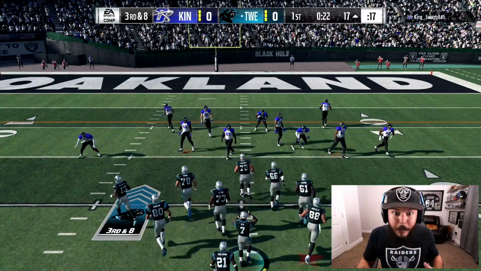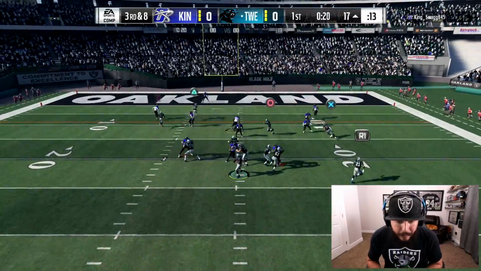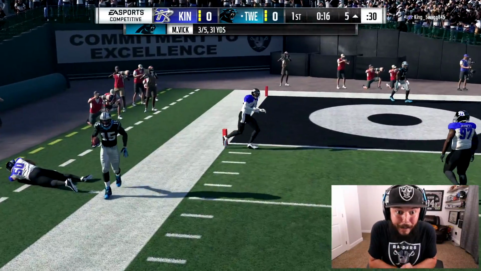I need Michael Vick to deliver a dime for me. I will go for it, but I'd rather not. Here we go. Where are we going to go? Oh, Tubby's after me. Vick with the throw. Oh, my God. What a play, bro.